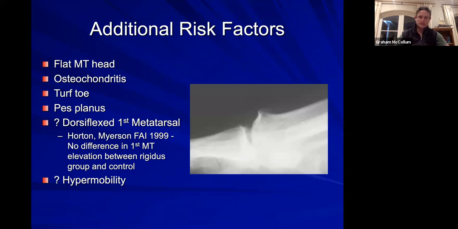And then this one of an elevated first ray or Hallux elevatus, which is a bit of an enigma, because sometimes people stand on the cassette to get the x-ray taken, and what they're actually doing is standing on the lateral side of their foot, and it looks like the first ray is elevated when it's not. So some people believe it is an entity, and others believe it isn't. But if you think of the biomechanics, it makes sense. If you have a look at this snapshot here, you can see that the first ray is quite elevated, and for the phalanx to clear that during dorsiflexion, there's a cam type lesion that develops on the dorsal aspect of the first metatarsal. So this is sort of the causes.